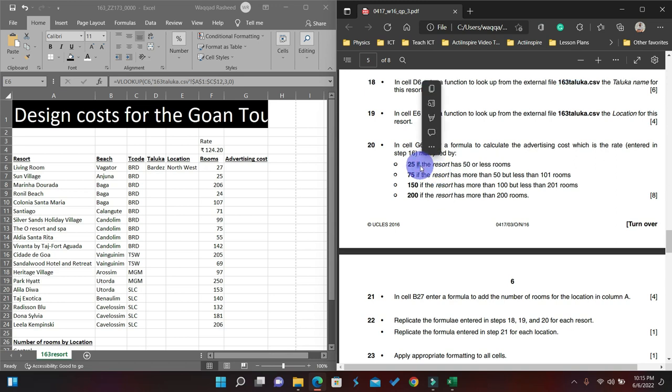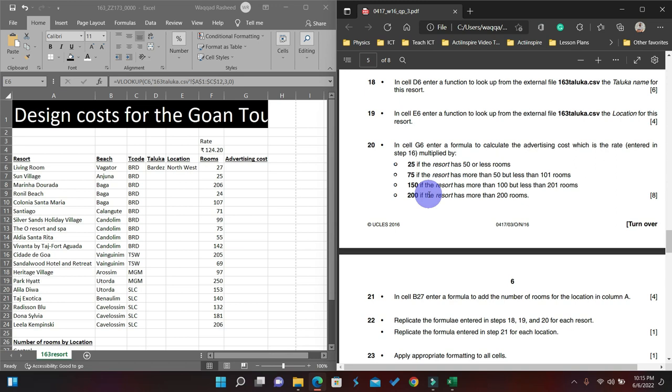As you see, it is written as if. Fine. So here there are four criteria given. Remember, if there are more than two criteria given, you have to apply nested if. Nested if is an if statement within the if statement.